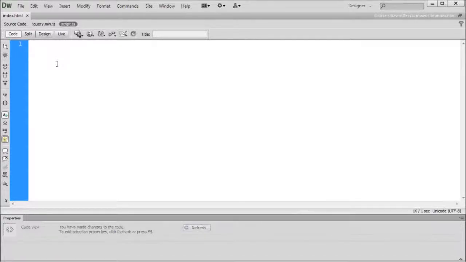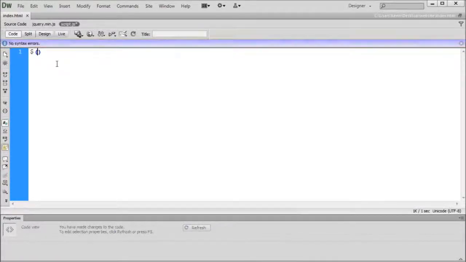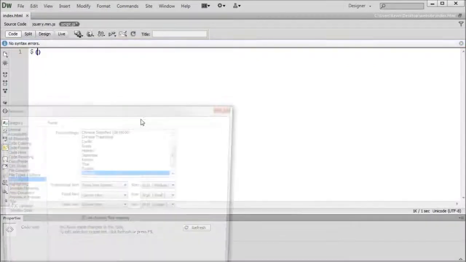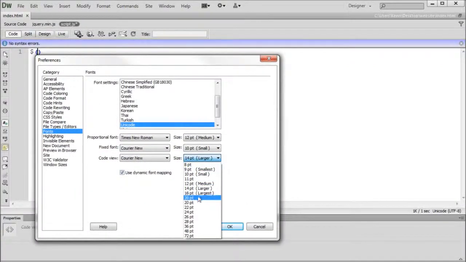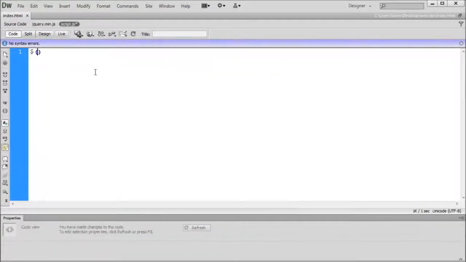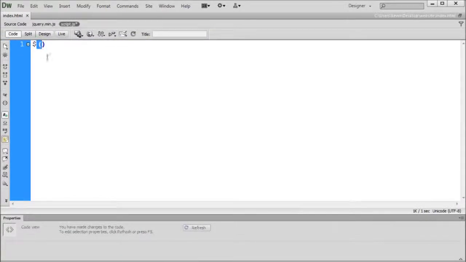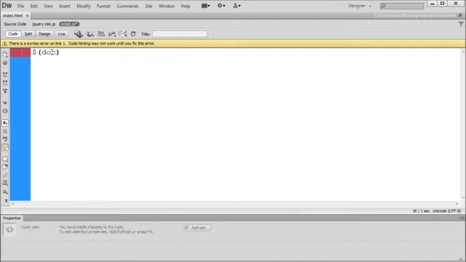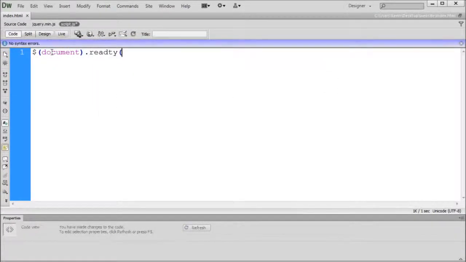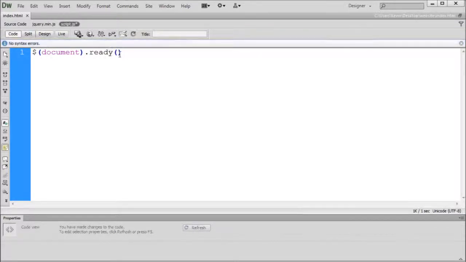So back over into our script file, what we need to do is check and see if everything's ready. In order to do that, we want to say $, open close parentheses. Real quick, I'm just going to bump up the font size so that we can see this a little bit better. We're targeting an HTML object, and in this case it's going to be the entire document. So we're going to see if the document is ready. Inside of those parentheses I'm going to say document, and then outside of that, dot ready. So this is going to be a function. So we have document.ready, so it's checking to see if the document is ready.